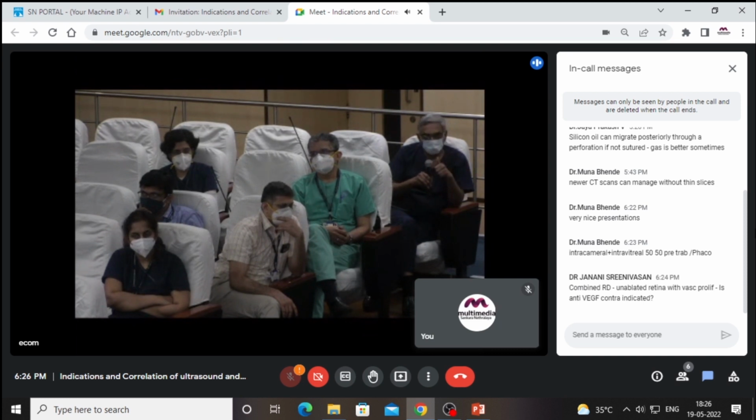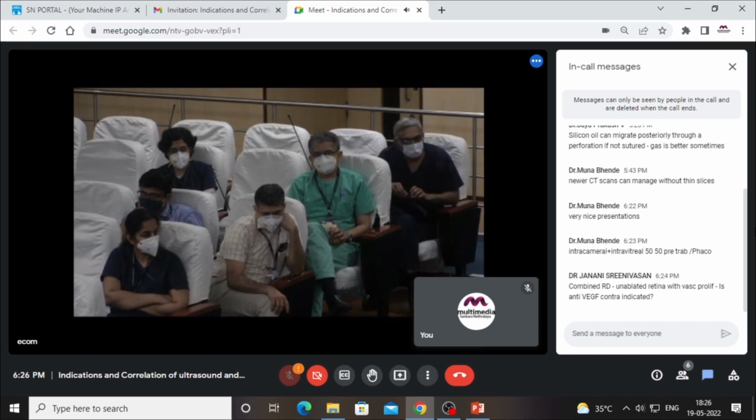When you call it delayed onset or recurrent vitreous hemorrhage, you differentiate between persistent and recurrent. If it is recurrent, in general I would prefer to have UBM done to look for sclerotomy-related proliferation and anterior proliferation before taking any decision, whether to just inject, do a lavage, follow whatever surgical plan, or just wait and watch.